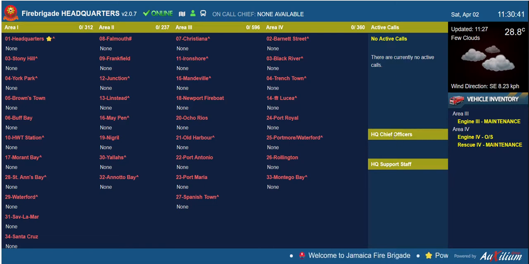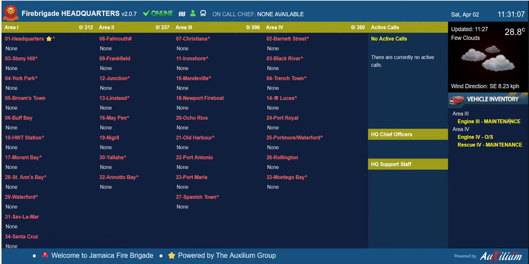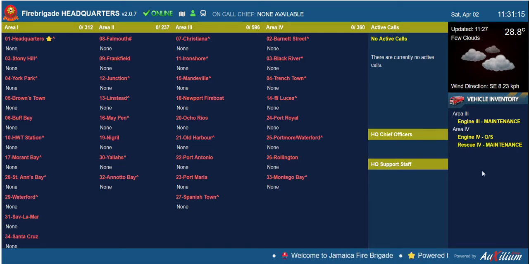And then we have some other areas here where we can have some officers, directors, whatever else have you, some support staff. These are just filler areas. We can put whatever we want. And then over here, the vehicle inventory. This is a list of vehicles that are warehoused somewhere, but they're not in service for various reasons. OS is out of service. Maintenance means just that. It might be down for a tire change or something like that. But unless it says OS, these vehicles can be used. They can be deployed if needed. But when it's OS, then the vehicle is not available because there's some deep mechanical problems with it. That's typically the way it would look.